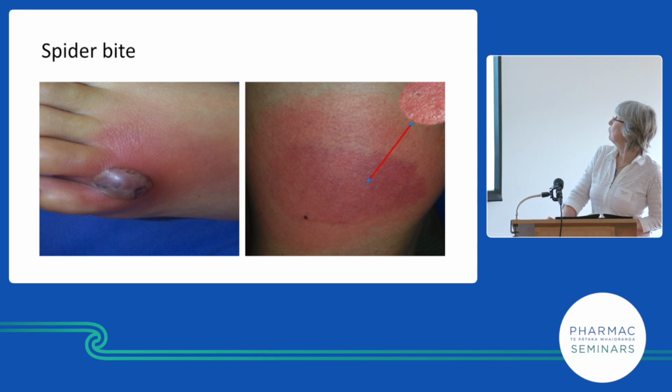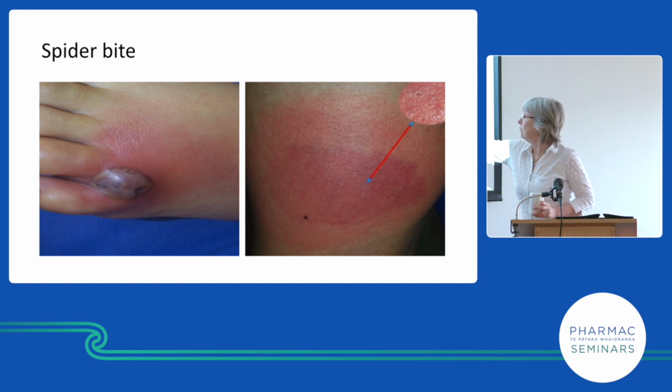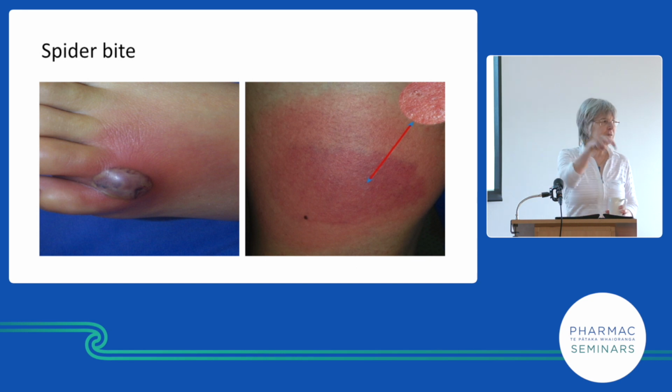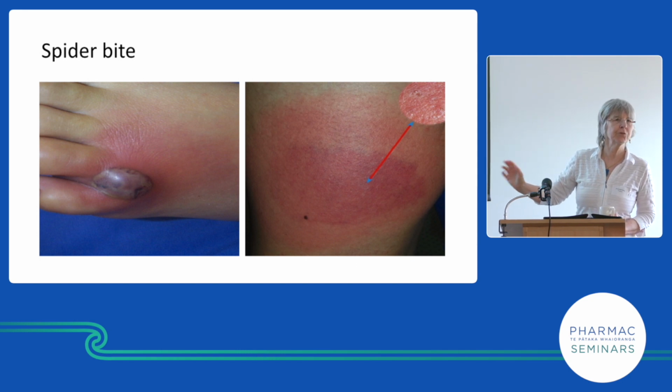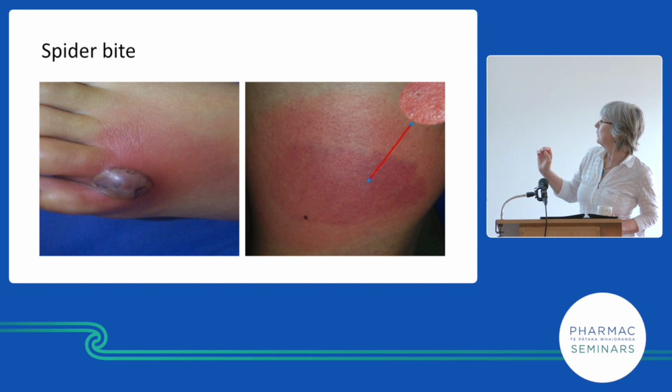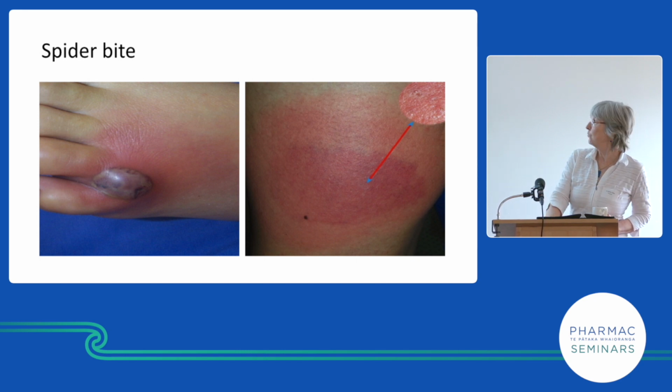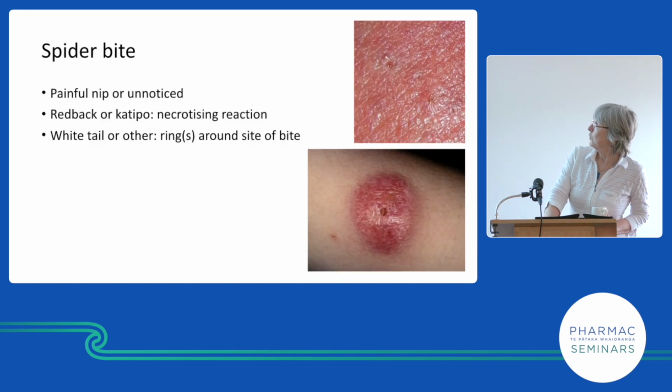The one on the right was sent to me and was a localized reaction to a spider in Australia, which was apparently seen, and the arrow points to two little tiny dots. Apparently, if you're bitten by a spider, you're supposed to have two holes. This isn't necrotic. It didn't go black. It's just a red reaction. Not serious. Patient not ill. Just a red reaction, and that's more typical. Not worth an ACC claim. So with a spider bite, generally you don't know because it's not painful.